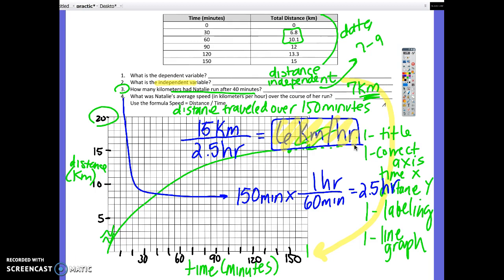When we take our test, there will be some kind of data, and I'll ask you to make a graph of it, and I will score it exactly the same way that this is. You will get your points specifically for remembering a title, the right kind of graph, making some kind of scale that makes sense. And you may be asked to plug some numbers into a formula, but you will be provided with the formula. There's almost no formulas that you have to memorize for the AP exam. They give them to you. You just have to know how to plug numbers into them.